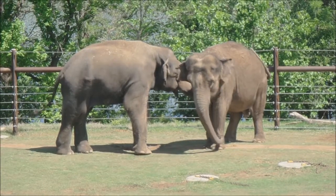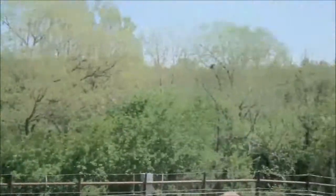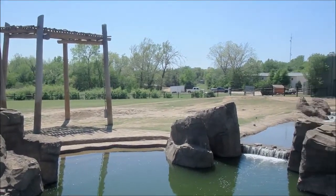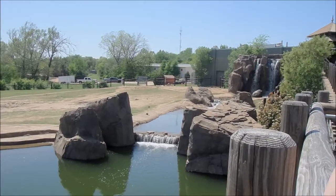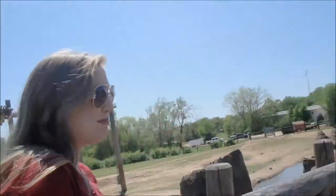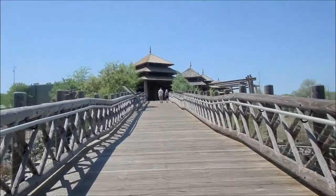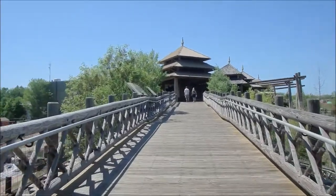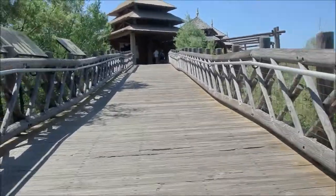Aww. They love it. Just look how massive this area is. And it even goes further back to the other side. It's like a waterfall. Stop watching him pee. You're a weirdo. But it just keeps going and going. Even on the other side of this building that we're about to go near, there's tons of other yards for him. I love it when they're playing in the water. I know. I've always wanted to see one spout water.